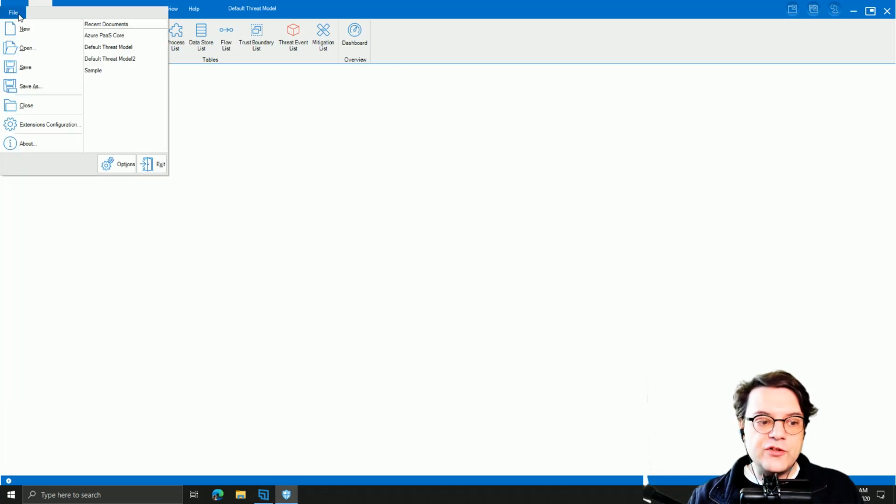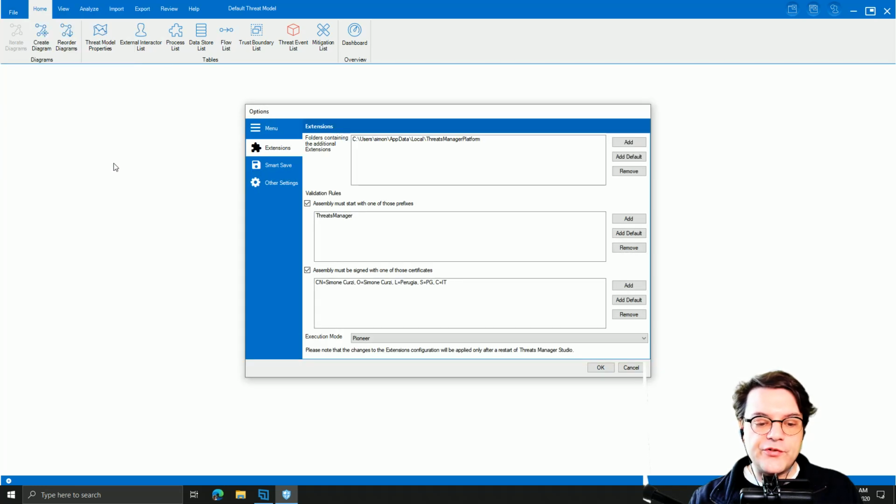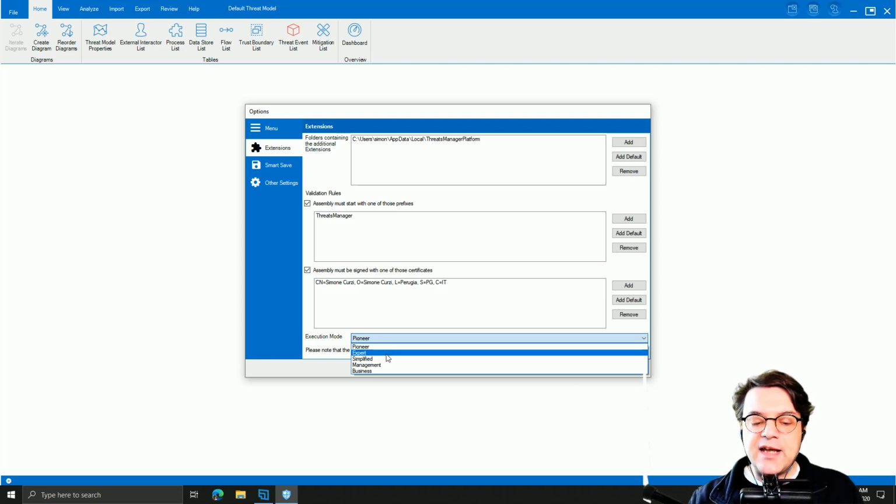To do that, you can go to the File menu and then Options. And here you see the execution mode that in this case is Pioneer. Pioneer is the most complete mode that you can have. Then you can have Expert, which hides some functionalities.